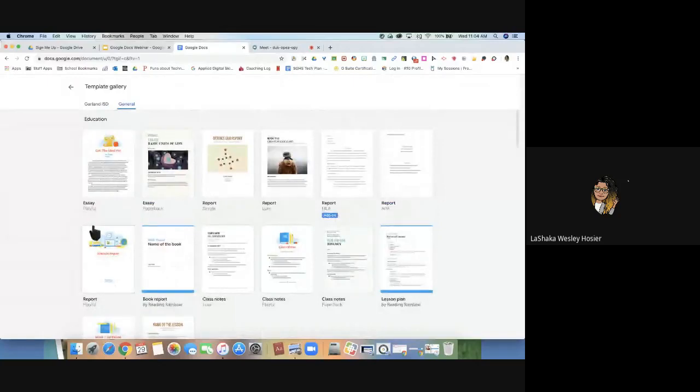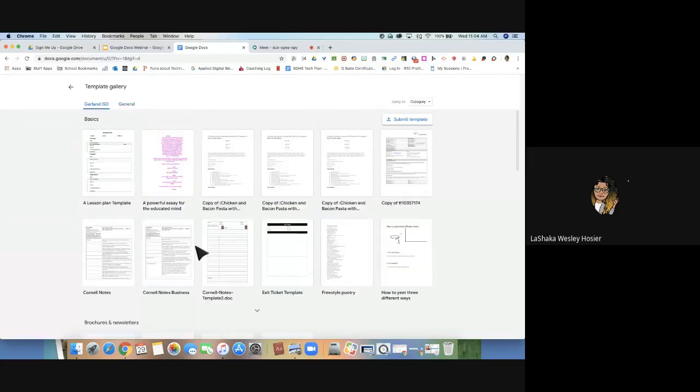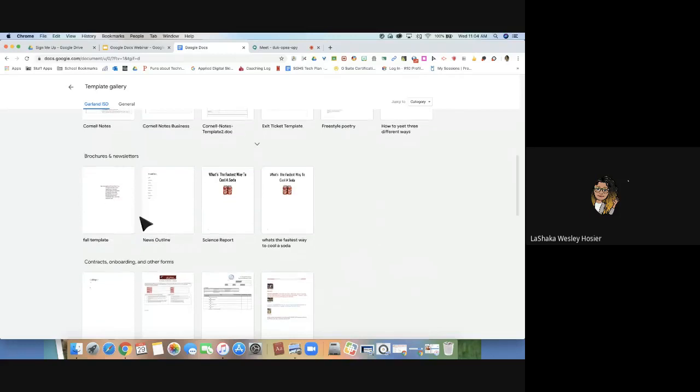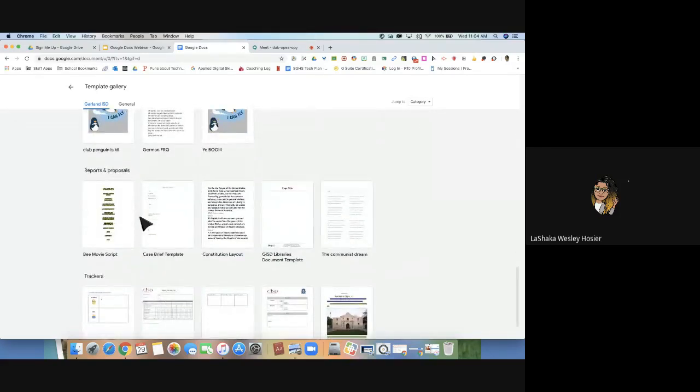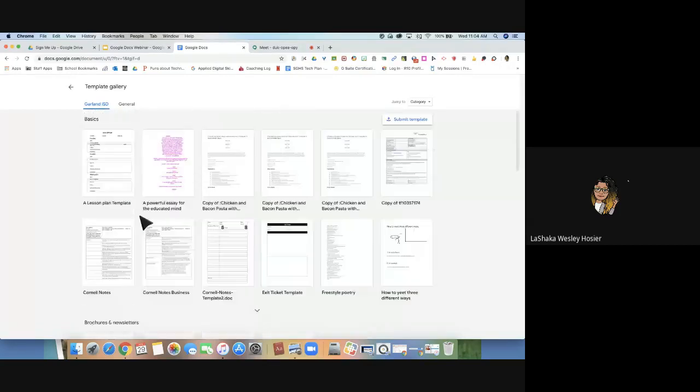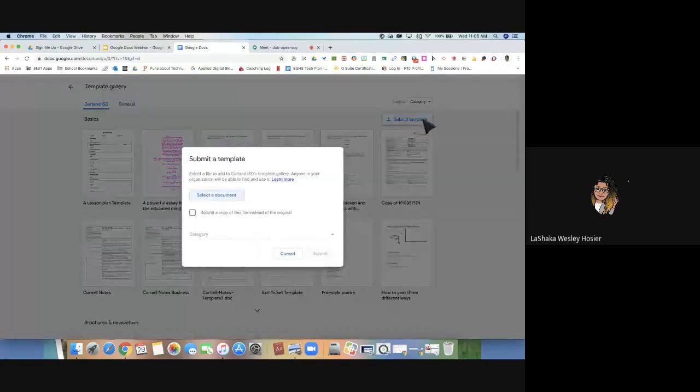Now, because we are part of GISD, when you log in with your GISD credentials, you will also see a GISD template gallery. If you click on that, there are several templates here. They came from all over. People have submitted them. So if you have a template that you would like to add, you can just hit submit template, find your document, hit submit, and add it to a specific category.